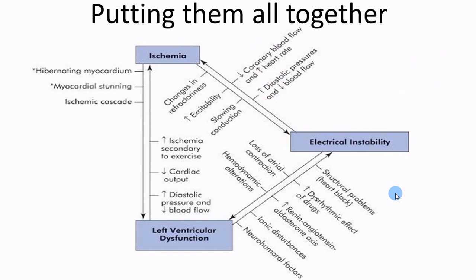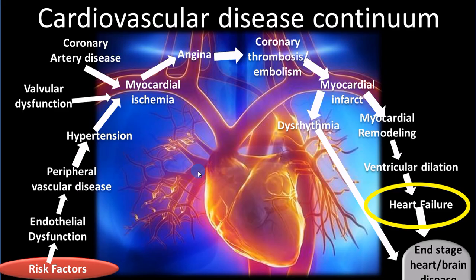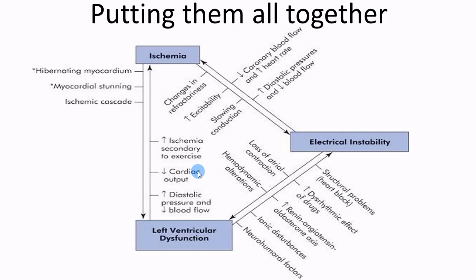Right? So if you take all those things we talked about and put them together, you can see how some things can be a symptom. Ischemia can be a symptom of something like atherosclerosis. Ischemia can be a symptom of not beating the heart hard enough, like the left ventricle not pumping blood, so you're not going to get it into the coronary arteries and you have problems. It could be electrical instability. Any of these can cause problems to each other. So it can become a circle pattern instead of just this pattern that I showed you before. Right? So any of them can cause problems with the others.